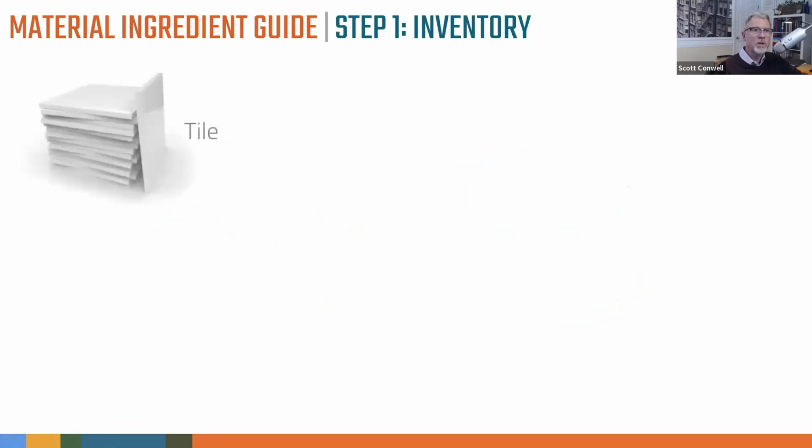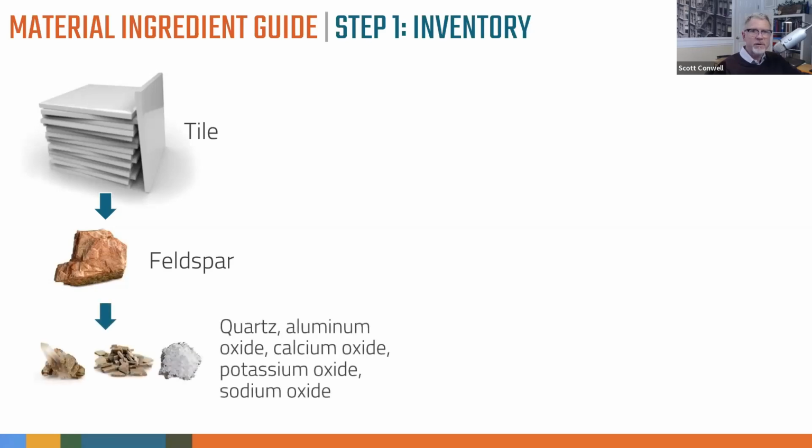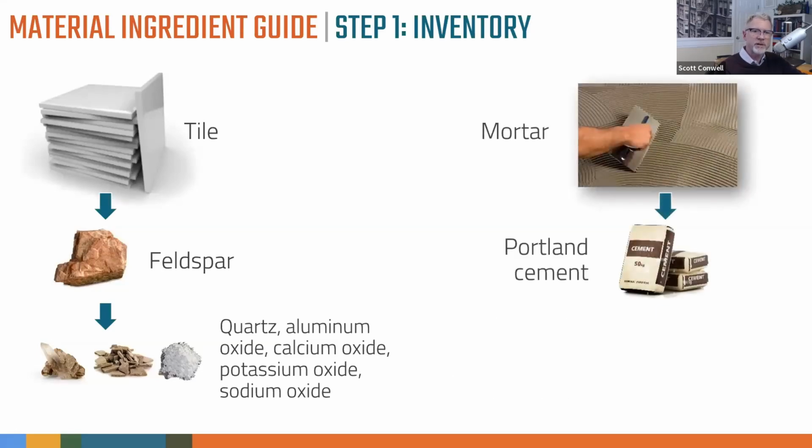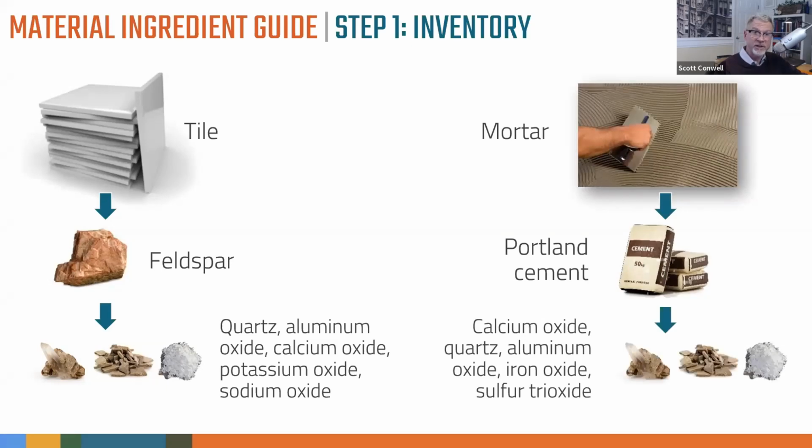Okay. So what this is to say is that tile, for example, is made up of, like we said earlier, feldspar, clay, silica, additives, etc. But then the feldspar, for example, if we break that down further, you can see the chemical composition of feldspar. And this is what we need to do, and what all manufacturers need to do, is to break down their material into the most basic level of ingredients.